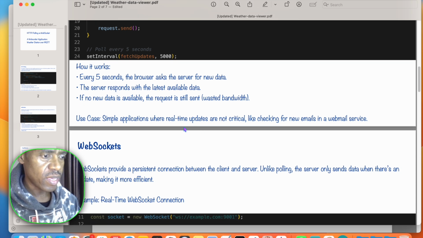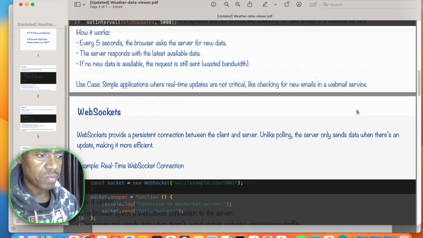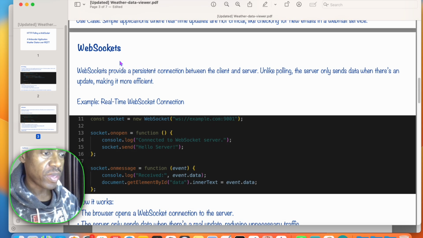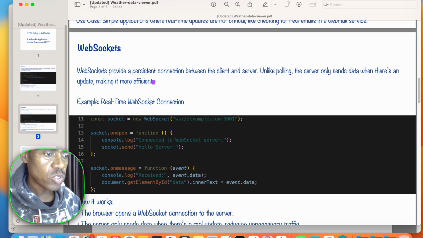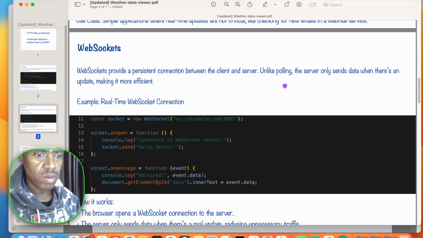The use case is simple applications where real-time updates are not critical, like checking for new emails in a webmail service.